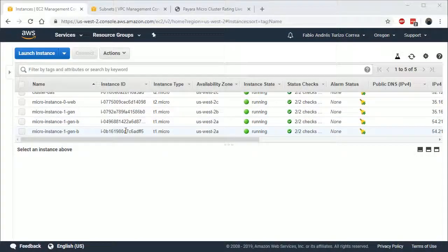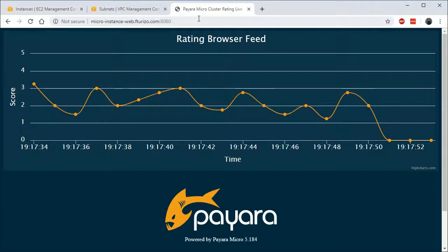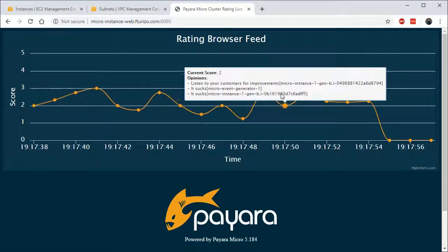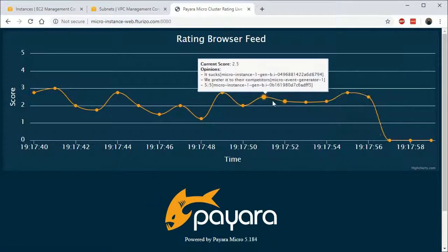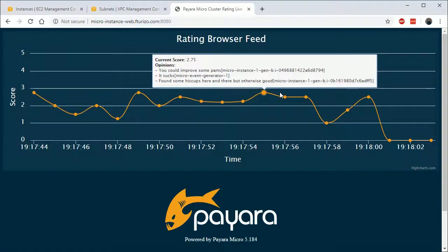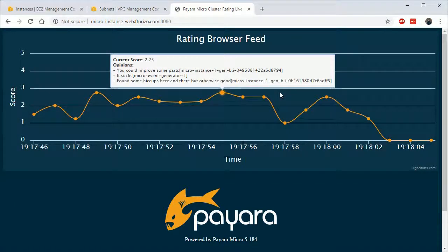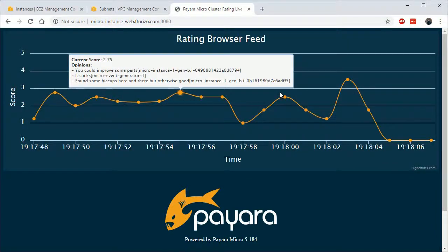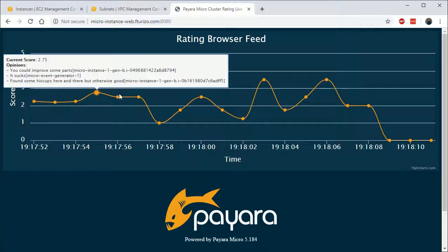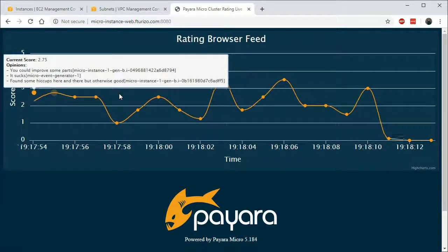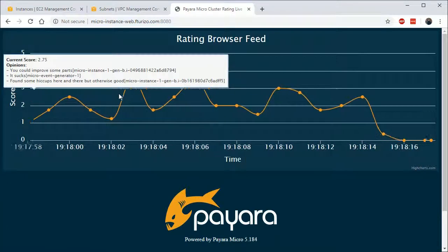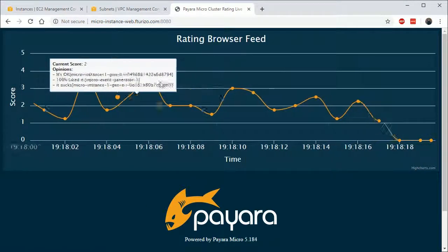After the instances run correctly, you can see here on the web application that I'm seeing more events being generated. So there's a total of 3 events per second being generated, and you can see here that one of them comes from micro event generator 1, the other comes from instance gen B, and the ID of the instance on Amazon Web Services, and another one from the separate instance. So you can track which nodes are generating events in the cluster, which is quite neat.